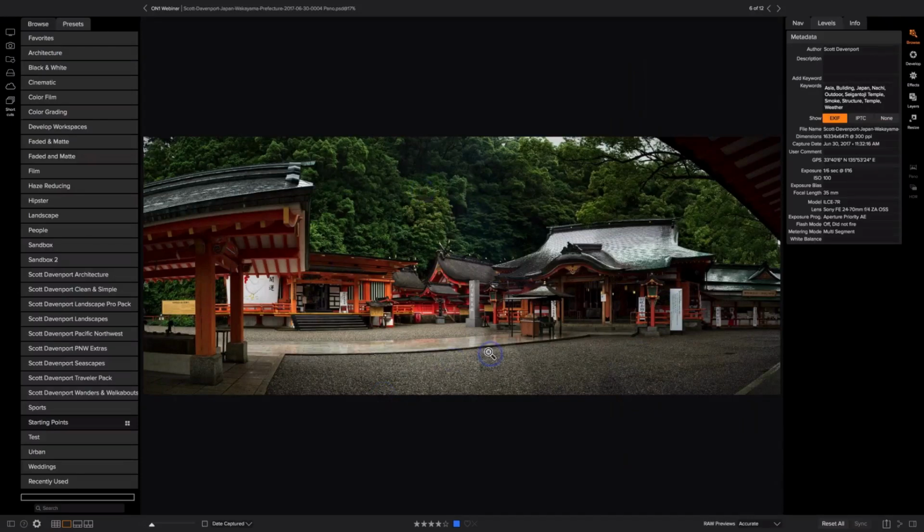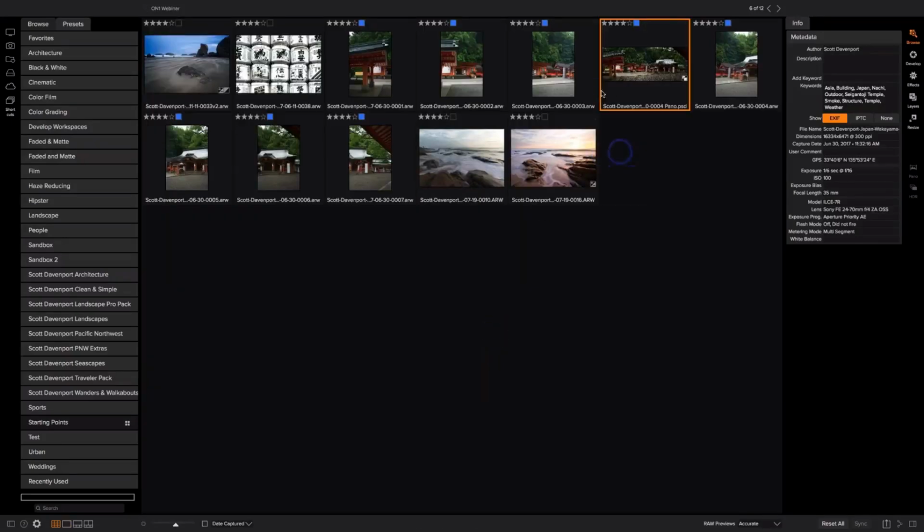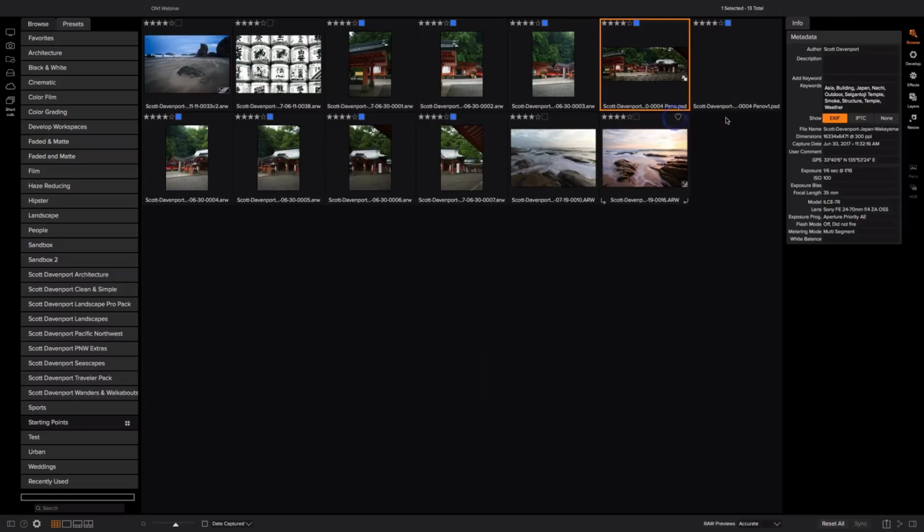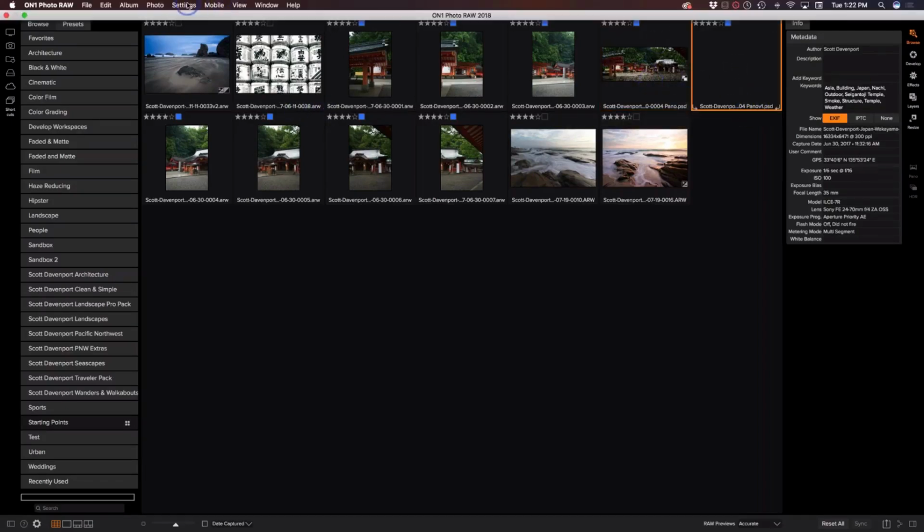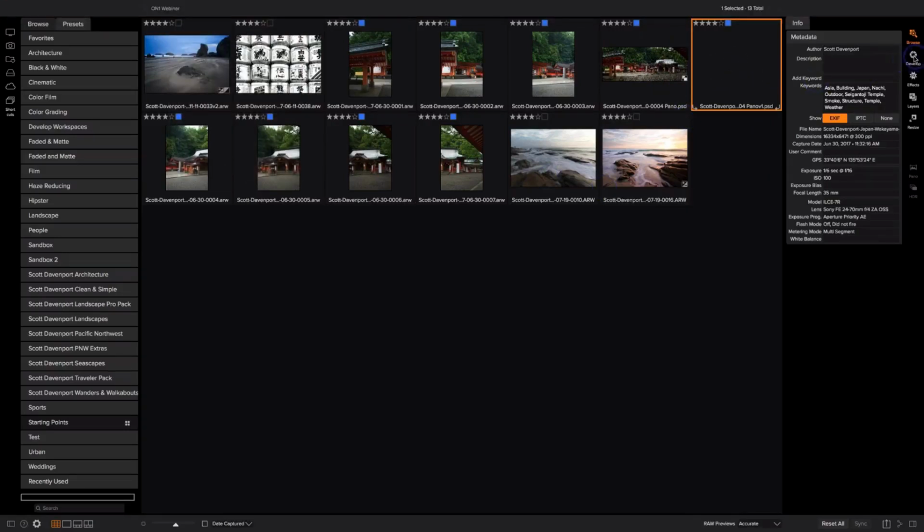As a matter of fact, let me show off another feature, which is versions. I'm going to create a version of this photo. What this does is make a soft copy. It's not duplicating the entire photo. It's just creating another reference to my original photo, and it lets me change all the settings. So I can pick that, go into settings, reset everything, and now I can bring that into develop and do some work on it.